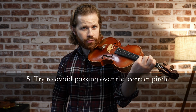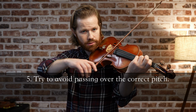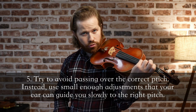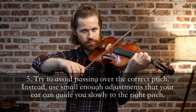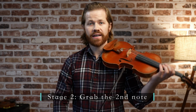I also want to try to avoid going past the correct pitch many times, like this. I want to use very, very small motions and simply move it into place. And then you want to linger there for a couple of bow lengths and make sure the pitch is pure. The next stage is where we grab the second note.